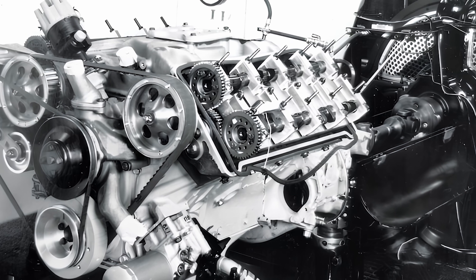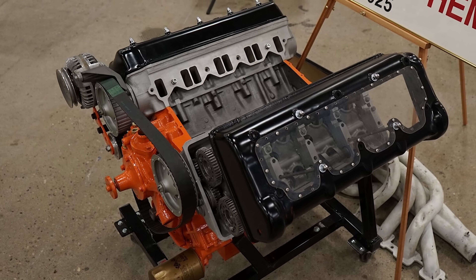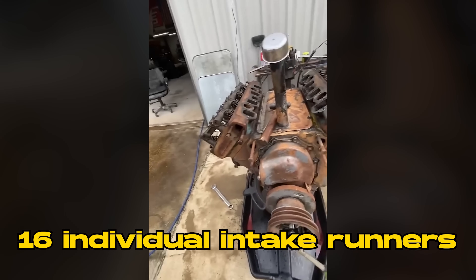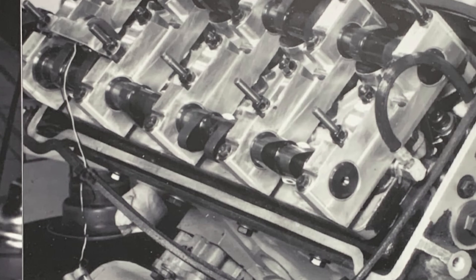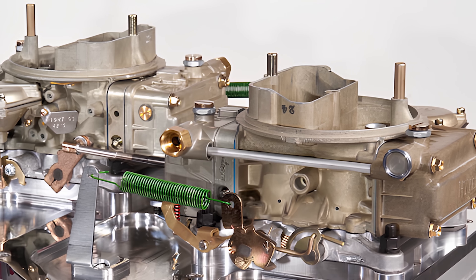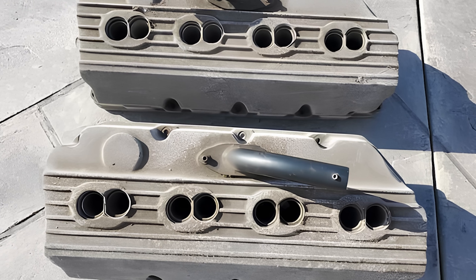With the new penta-roof cylinder head design, engineers had something wild on their hands: 16 intake valves and 16 exhaust valves — double the normal count for a V8 — requiring a serious rethink of the intake system. Chrysler built a custom intake setup to NASCAR specifications, designed for a single carburetor feeding 16 individual intake runners. Unusually, the intake manifold wasn't made from aluminum like most race parts of the era. Instead, it was crafted from magnesium — a rare and lightweight choice — and the valve covers were also magnesium, giving the engine a futuristic edge in both weight savings and material science.